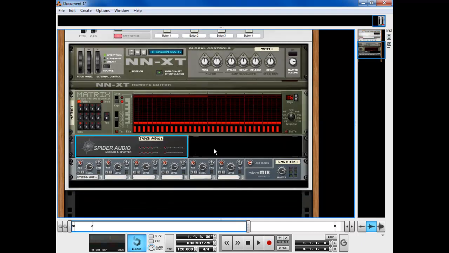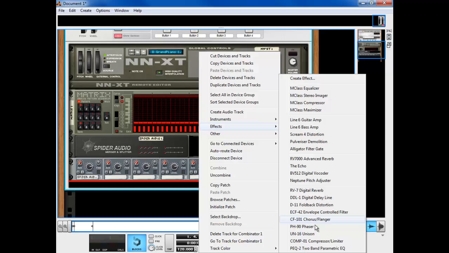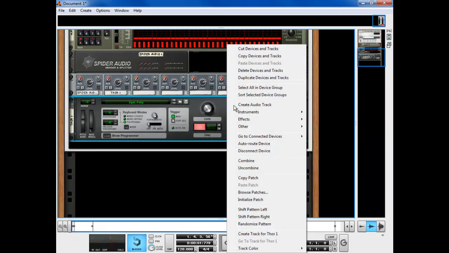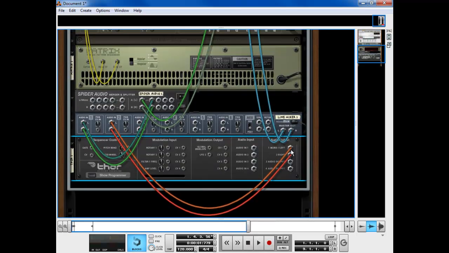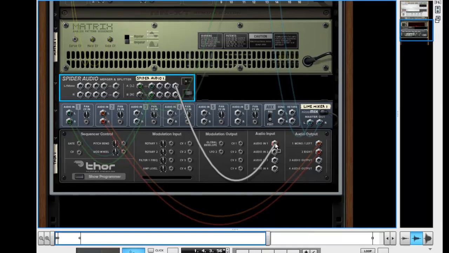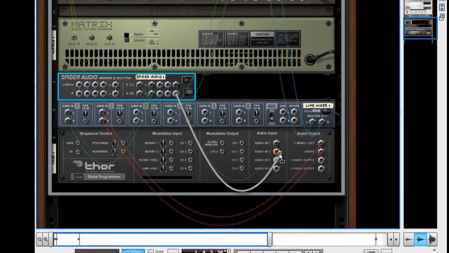Okay, next thing we need is a Thor polyphonic synthesizer. Just create that one, and right click, initialize patch. Then the output is already routed into the line mixer. That's how we want it, and we take another version of the split signal and route it into Thor's audio inputs 1 and 2.